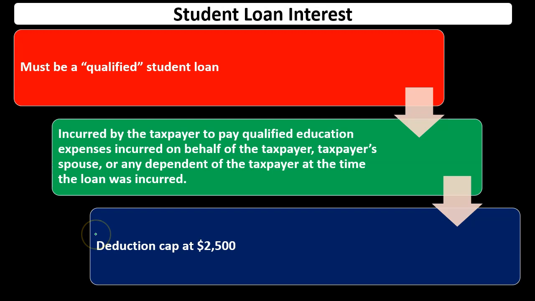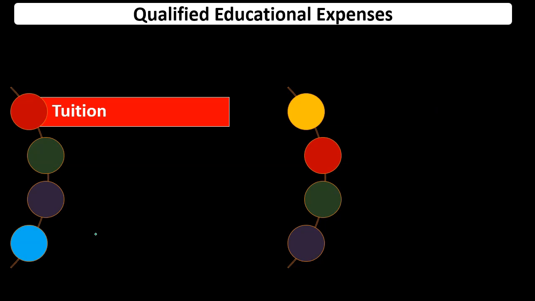Notice that this information would be useful if someone was to ask questions about the student loans and taking out student loans, because at the time of the tax preparation, we may already have the interest form and we could just data input that into the system. But if someone has questions about student loans and the deductibility of the interest portion on the student loans, then you can get into detail on that.